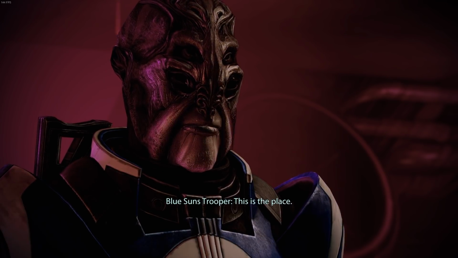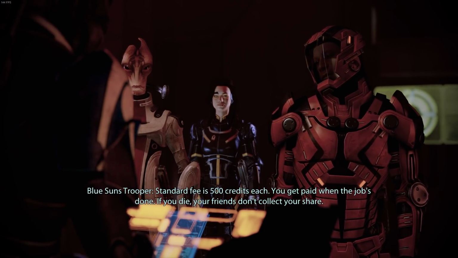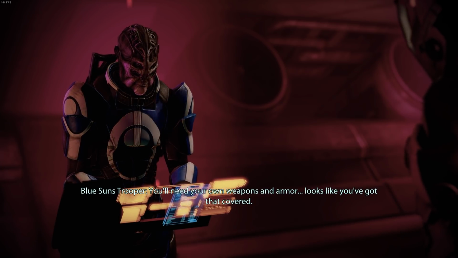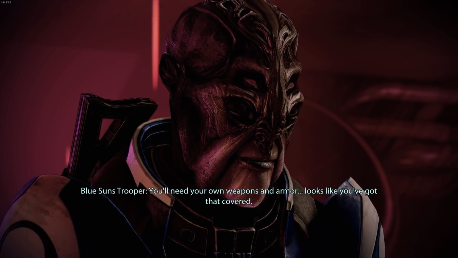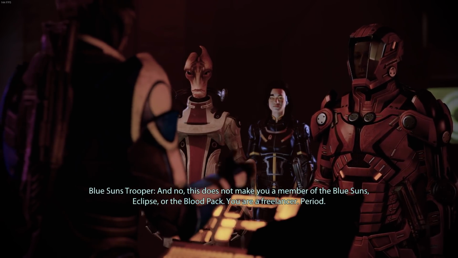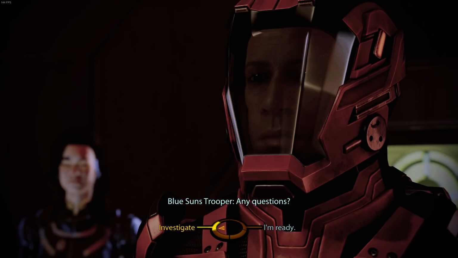This is the place. Standard fee is 500 credits each. You get paid when the job's done. If you die, your friends don't collect your share. You'll need your own weapons and armor. Looks like you got that covered. And no, this does not make you a member of the Blue Suns, Eclipse, or the Blood Pack. You are a freelancer, period. Any questions?